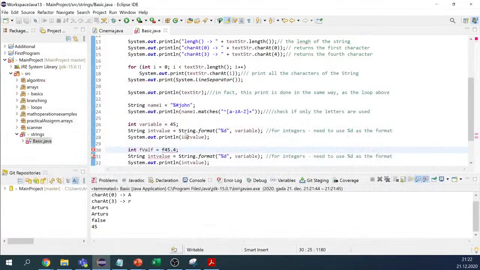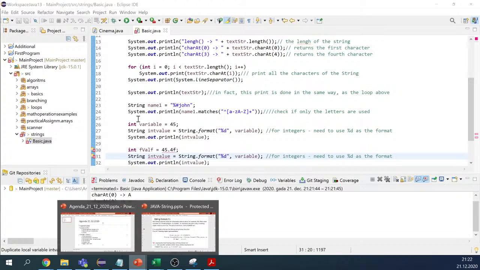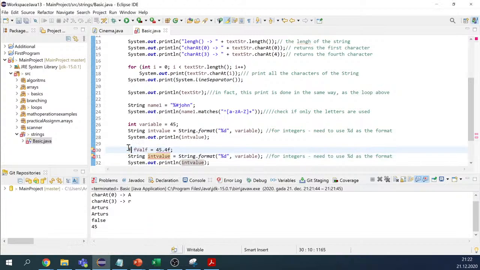Again, we have a float, and let's have a float as a string, and here we can use not percentage mark d but percentage mark f.